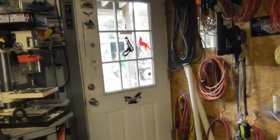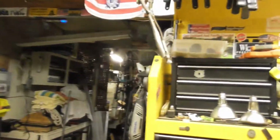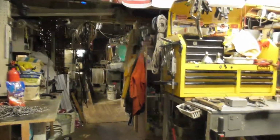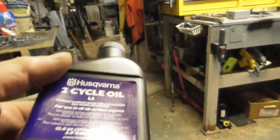Okay, let's go talk about a few things outside. However, first, if you're going to get gas, 5-gallon buckets, 5-gallon whatever, for the generator or for any of the things that we use, I always put in, regardless of what it's being used for, because it doesn't make a difference, 2-cycle oil. And it'll tell you on there, most of the time, what this is good.